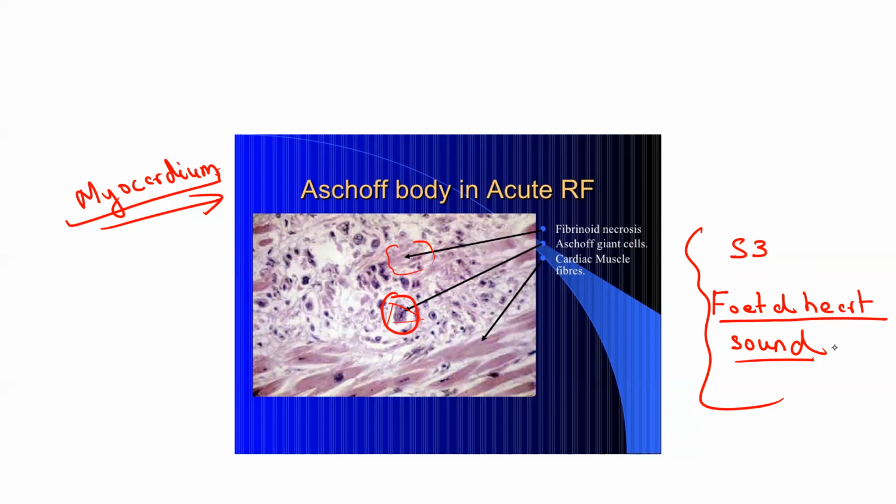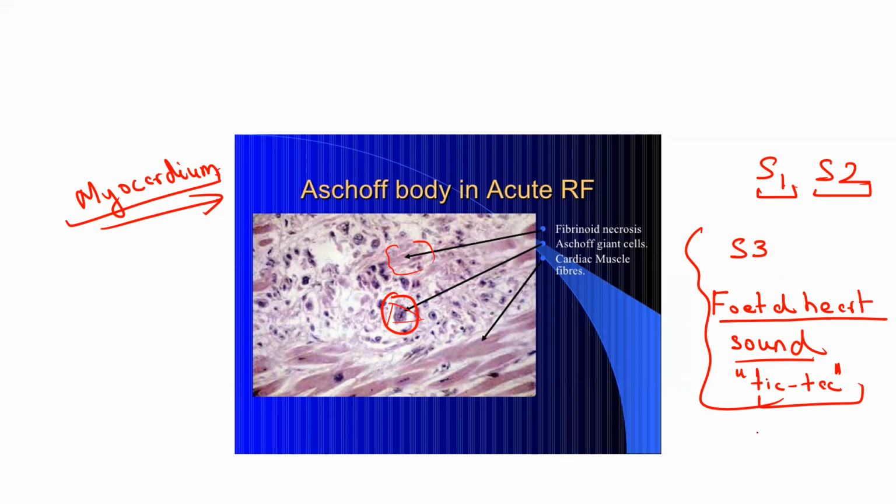See, how does a normal adult heart sound? Lub-dub, isn't it? The S1 and the S2 have different pitch. But in fetal heart sound, the first heart sound and the second heart sound are almost of the same pitch, and they're evenly spaced. Since they are almost of the same pitch, we call it the tic-tac quality of the fetal heart sounds. So these are the manifestations of myocarditis.